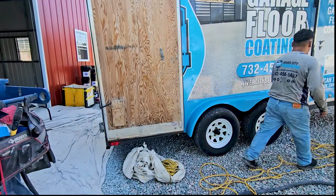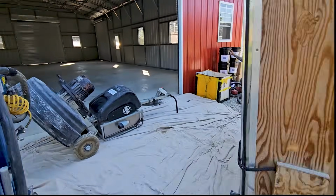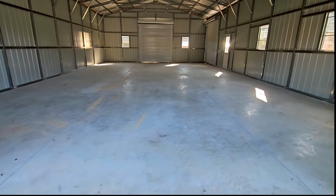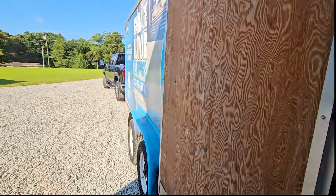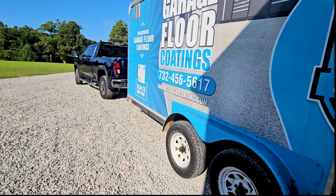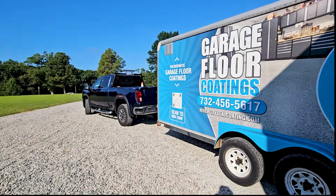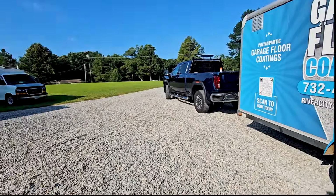So he was mentioning that it's a circus, yada, yada, yada. He can't imagine bringing all this equipment to just a small garage coating job. And I said, listen, we bring it to the big jobs, we bring it to the small jobs, we bring it to this big 4,000 square foot warehouse we did last week. So we bring it everywhere, and customers love it. They wonder why we're different than a one-day flooring company.